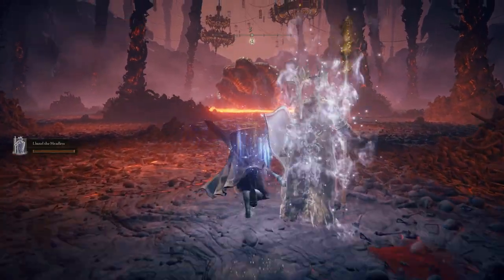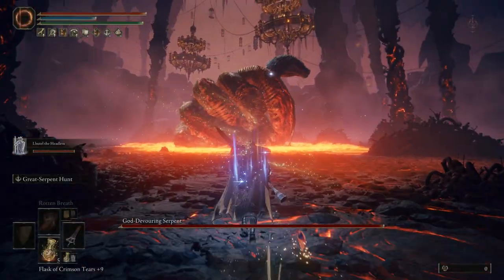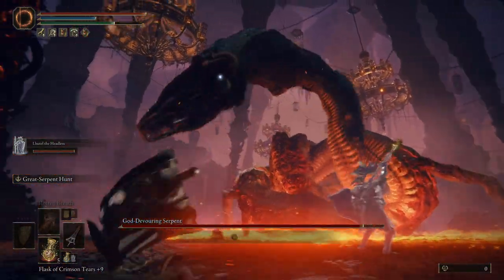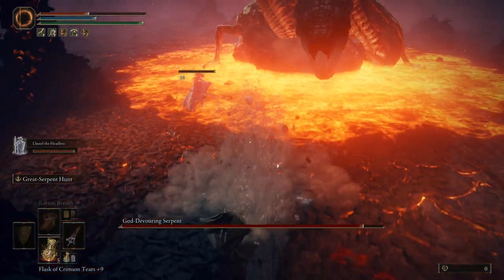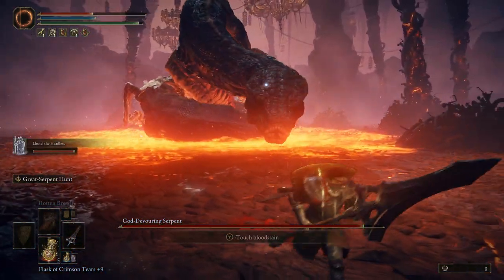Hey buddy, how you doing? I'll take that to get you out of my way. Dead. Help me. I'm alive. I'm shocked, actually.